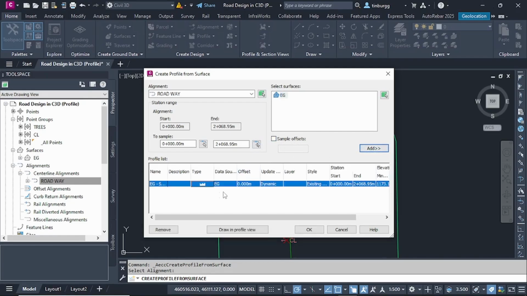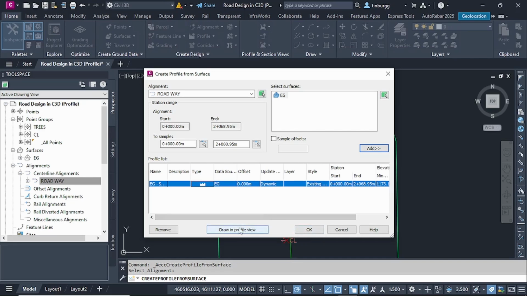After clicking on Add, you will see it being generated here. The next thing is you can either click on Draw in Profile View, which will directly create it in a profile view, or if you click on OK, it will be created but not shown in a profile view.